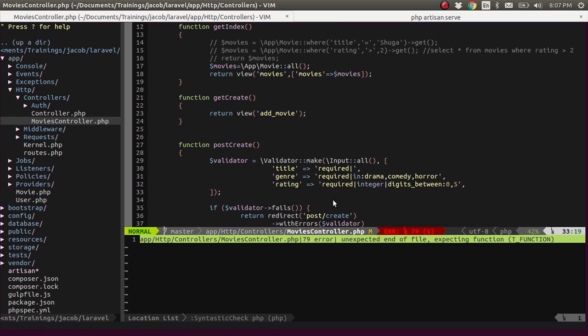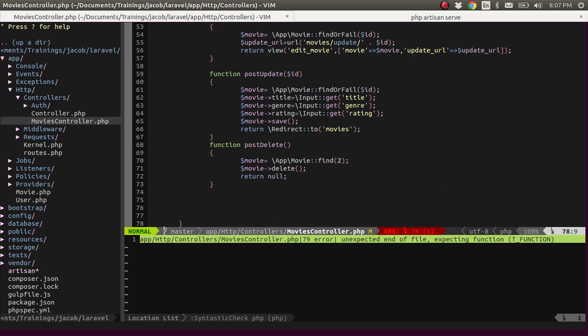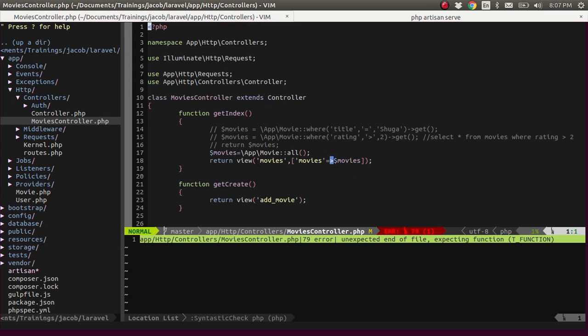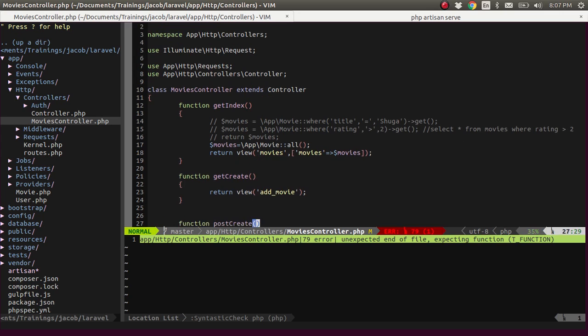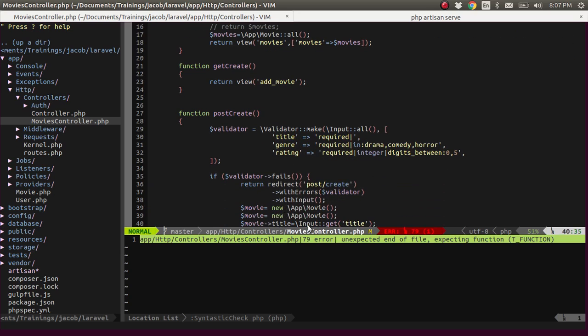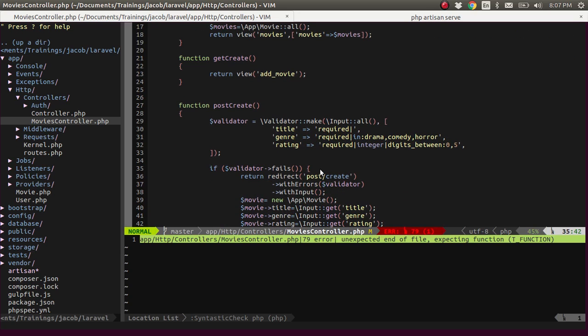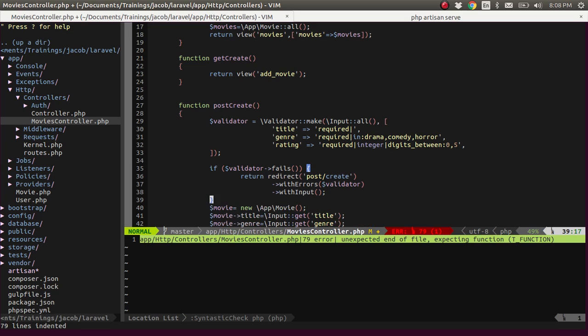Okay, so once we have that, let's see, 179. Okay, so we'll look into that right now. Once we have that, we want to work with this. What you're having here is our failure. For starters, this is where our problem was coming from. This wasn't closed off. We need to close it off just like that, and then once more, let's format this. Okay, so when this is done, we don't want to redirect there.